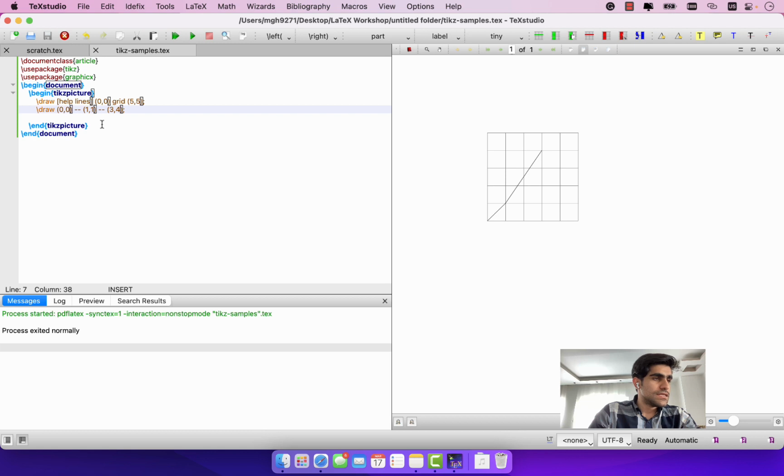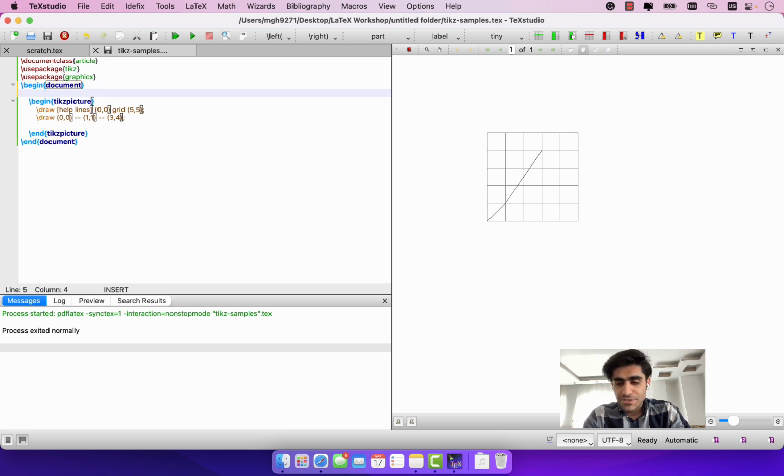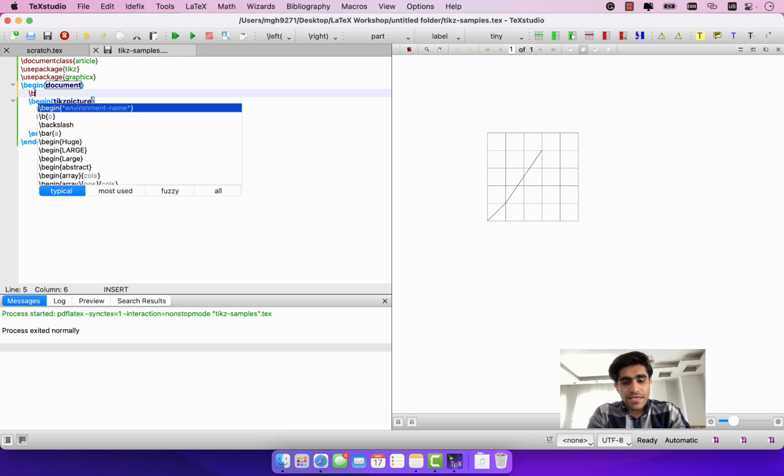To continue, we have the scale command inside. First, one more thing: in order to be able to caption the picture, you can have the begin figure argument.